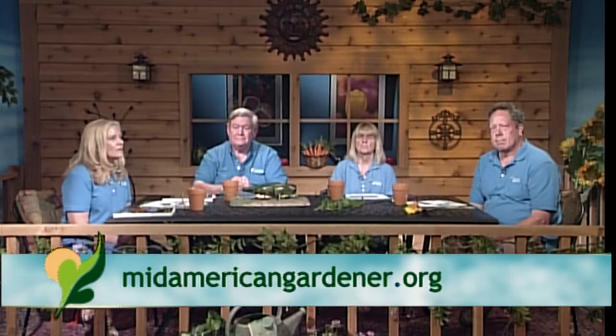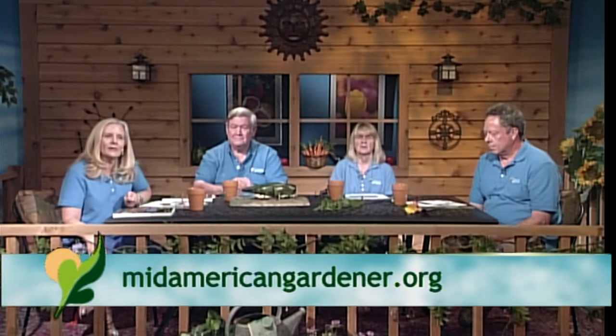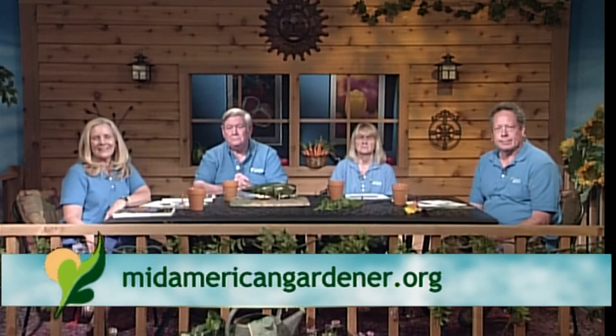I don't know that you're going to see it bloom all summer — I think they bloom generally in the spring, and the ones that are reblooming might come back with a smaller bloom later in the summer. Usually they're kind of a one-shot-and-done sort of plant. But they are good to trim back, because wisteria can really take off and eat your house if you let them.